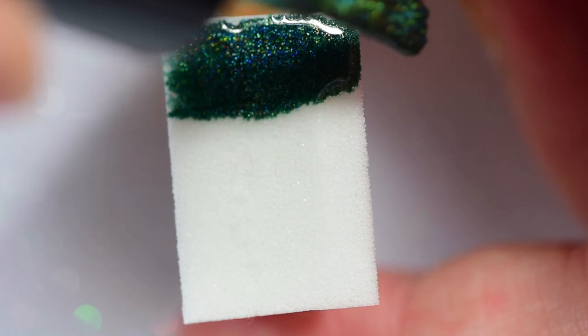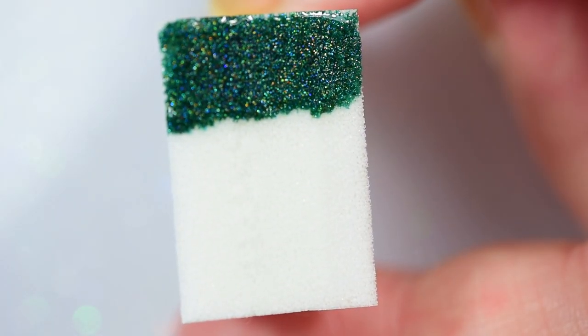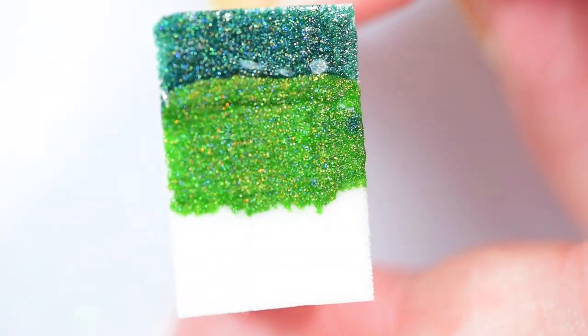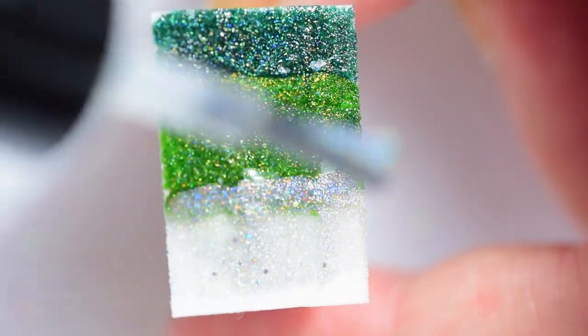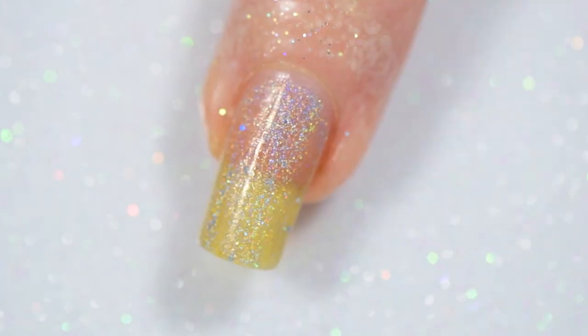It's not really an ombre because they're not all three green, but it's close enough that it goes really, really well together. I really didn't think these were going to go well together at first. I thought that the Peridot was going to be too lime to go with the Emerald, but they work. I don't know how they just work. I really, really love these together, and I don't even like green, so that's saying a lot.